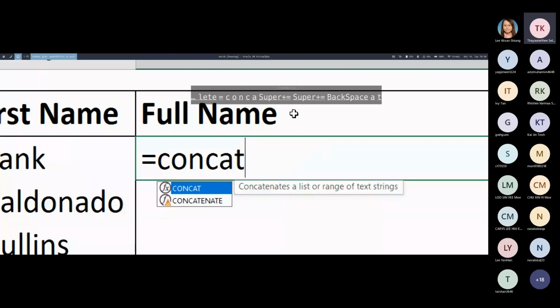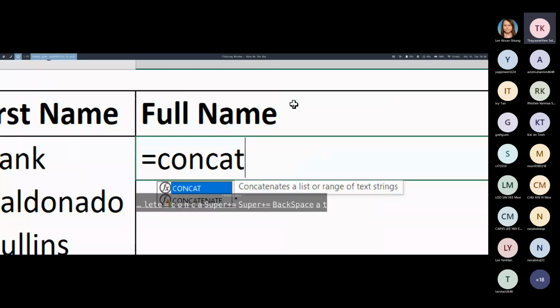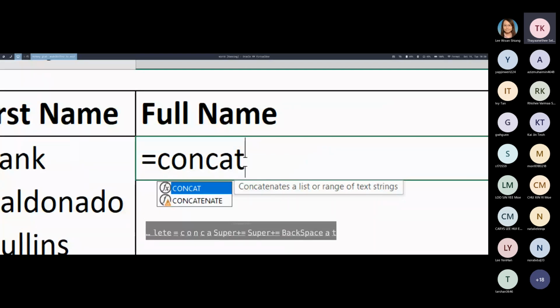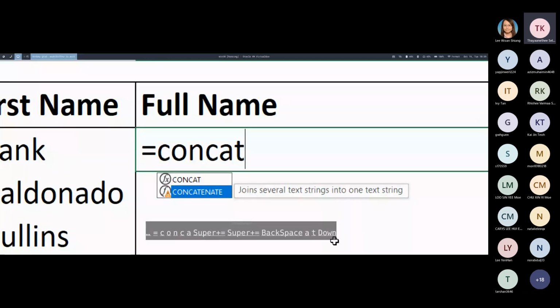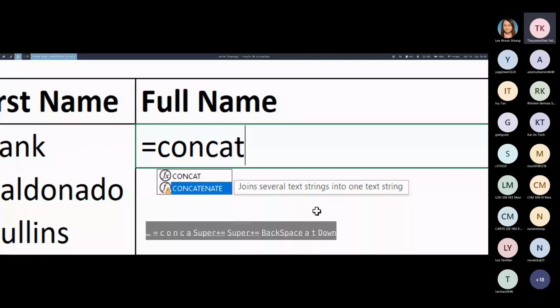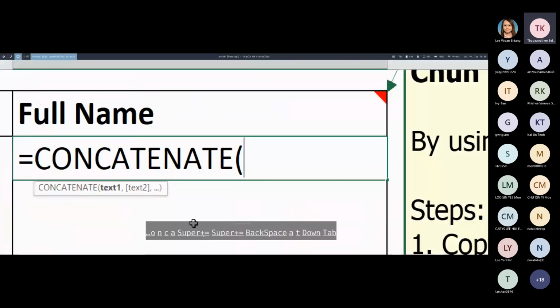Observe that I can actually use the arrow key to select. I don't have to type in everything. So you see, I use my arrow key to go down. Okay, so it shows the down, right? Then I press Tab to complete this one. Okay, concatenate. So I don't have to type in the whole thing, put in the bracket. Now, let me zoom out.